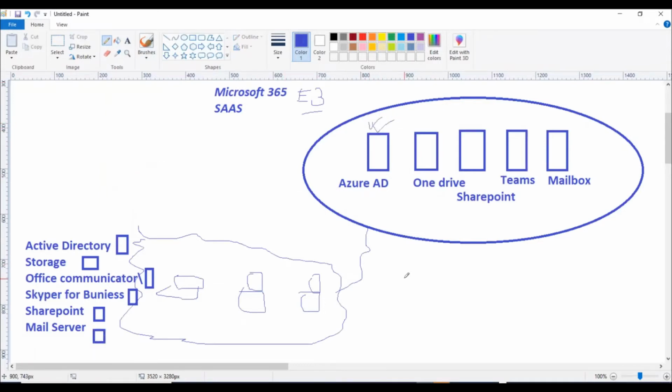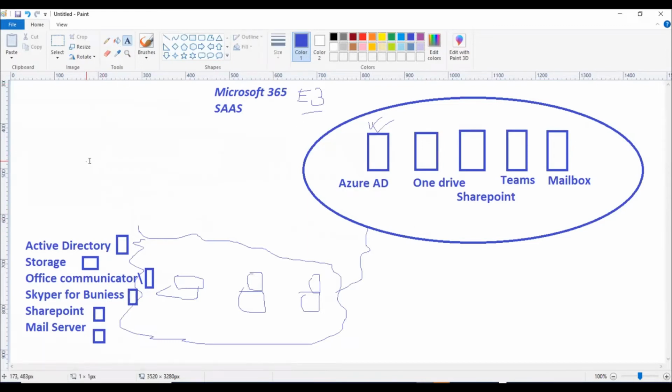This is the Azure AD we have. As soon as we sign up, pretty much automatically it creates the Azure AD and all other services. Everything is provisioned and ready, related with your company account.